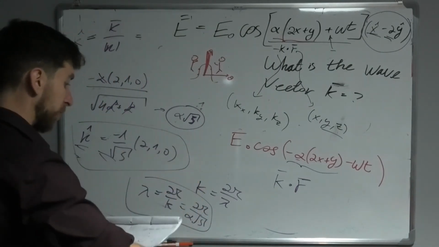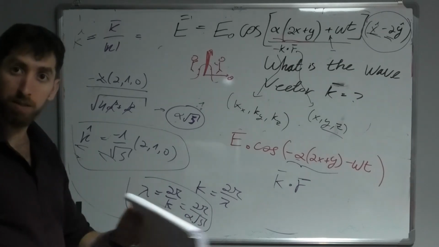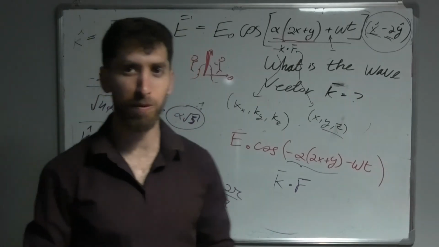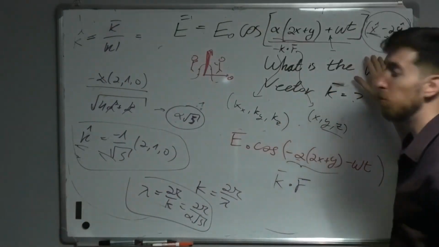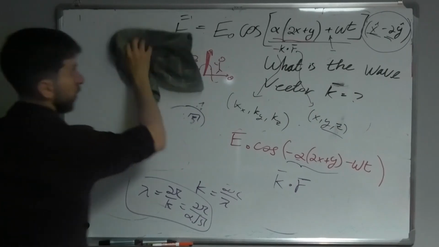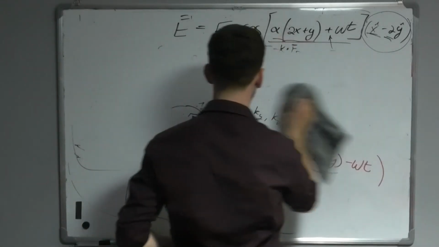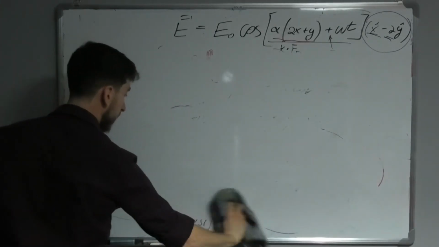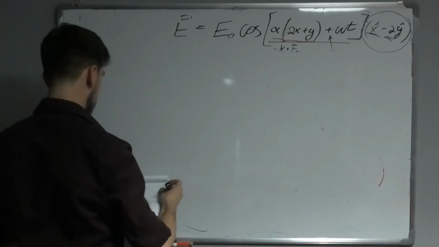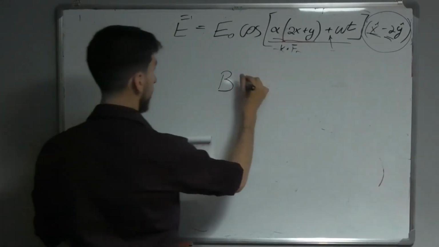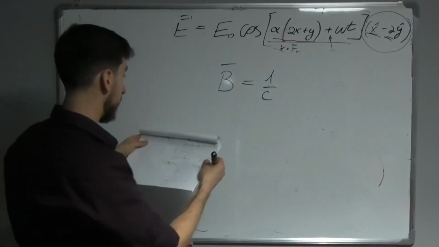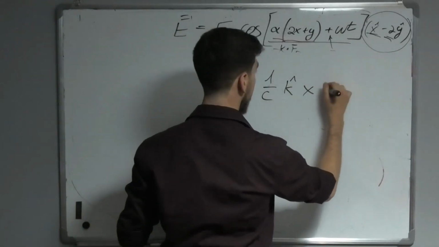And the next thing I want to do is find B. Let's find B. And right now we said it's perpendicular to each other. I remember this one from the previous, but right now I'm pointing in a really weird direction, right? So let's come up with a method to solve it. If you have a crooked electric field direction, you can use the math. If they are perpendicular to each other, the B vector is actually 1 over c, in the k direction, cross E, right?